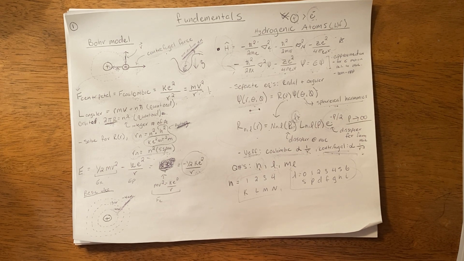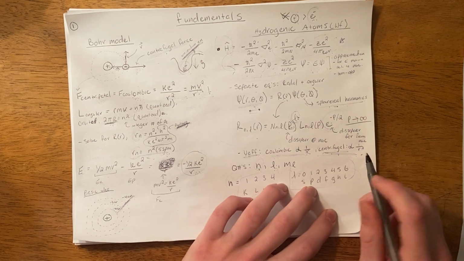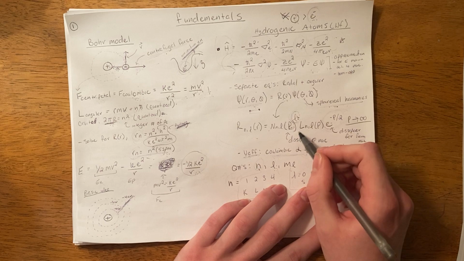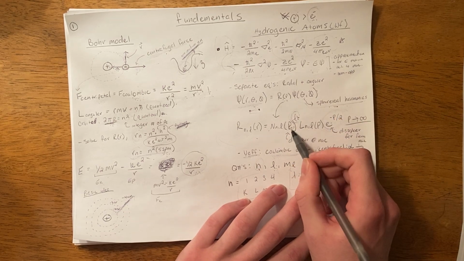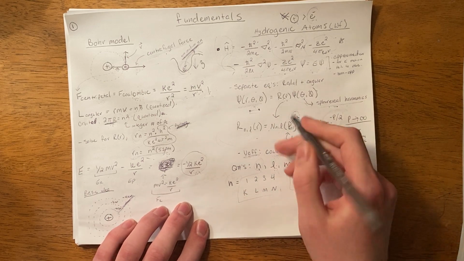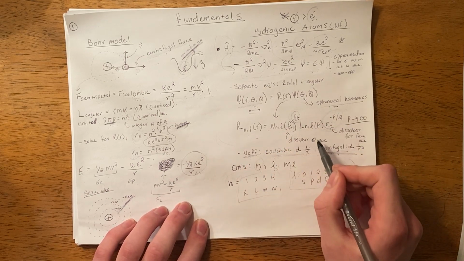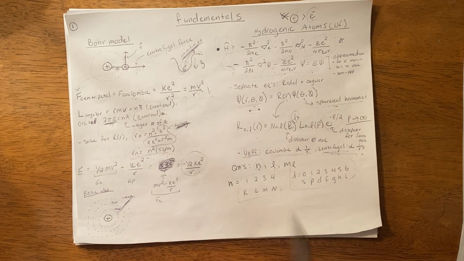because there is a very low probability of finding an electron infinitely far away from the nucleus if that electron is still bound. So in the case of the centrifugal force, we raise rho to the power of the angular momentum such that when we're very close to the nucleus, when rho is a very small number, again, our radial equation will become zero, because this force will be very strong and will push the electron away from the nucleus. So we don't want that probability to be high there. We want it to be low.